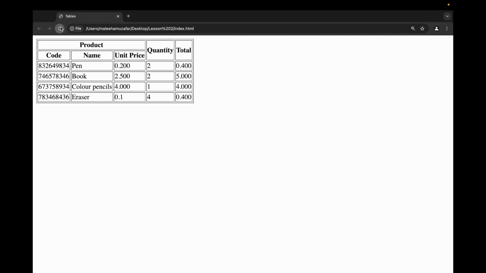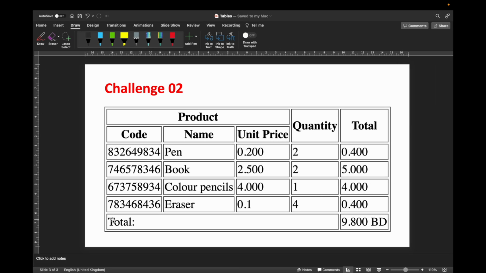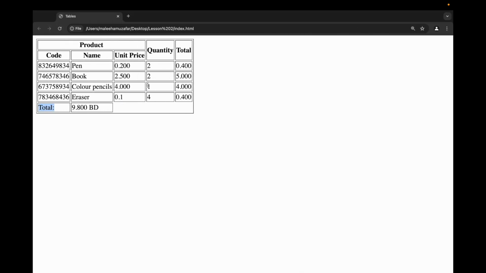If I save it and refresh it, it shows up the value, but not in the same way as the one in the screenshot. In the screenshot, you can notice that total is merged on 1, 2, 3, 4 different columns. So I need to add a column span of 4 and then see if it works correctly.